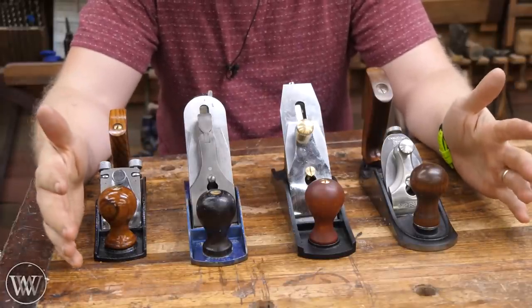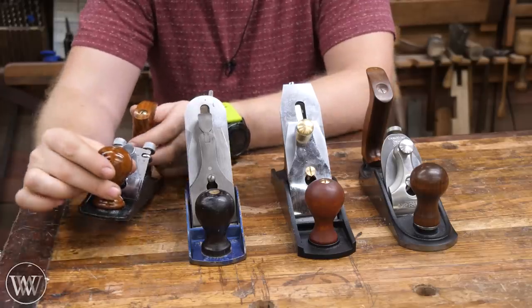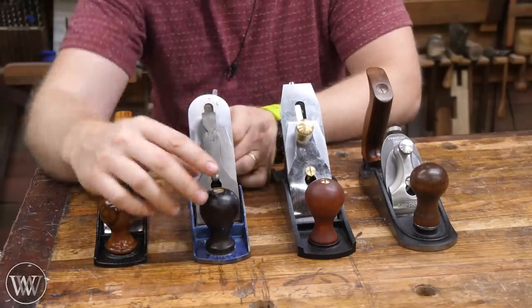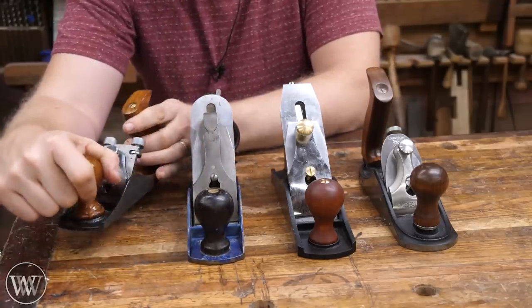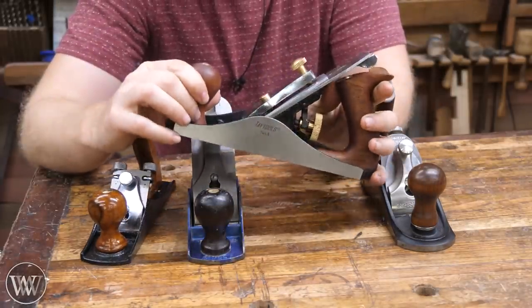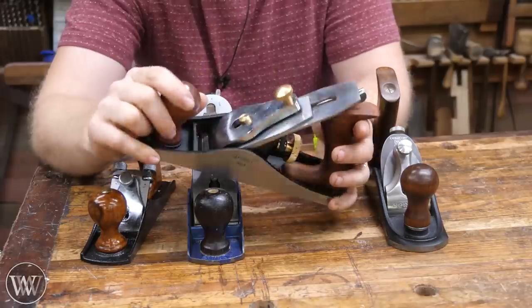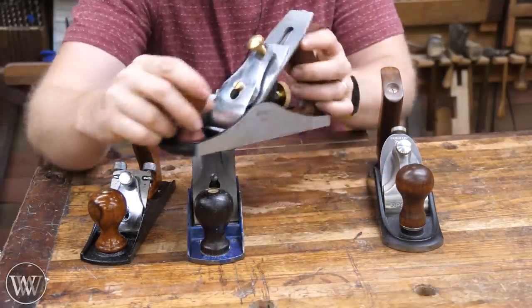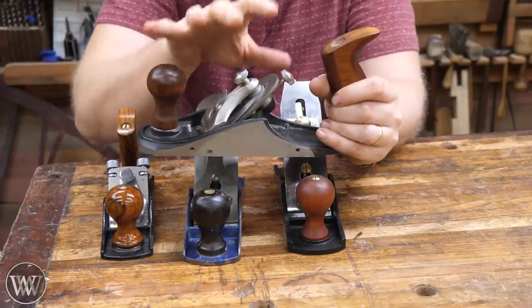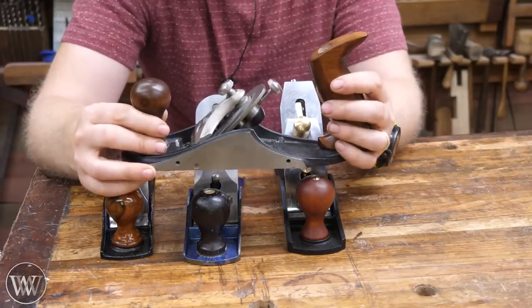When it all comes down to it, ask yourself how much money you have. If you don't have much, get an antique — not a big-box store plane, especially not from Harbor Freight. You'll spend just as much money and time, and the antique will treat you much better and last far longer. If you have a bit more money, upgrade to a mid-range like the Tay Tools — a great balance of functionality and usability, and around 80 bucks you will not find a better hand plane at that price. But if you've been saving and want something really nice, go with Lee Nielsen or the Veritas Custom. Honestly, the Veritas Custom is such an incredible plane — a pure joy to use every time I pick it up.